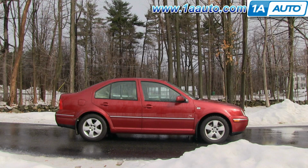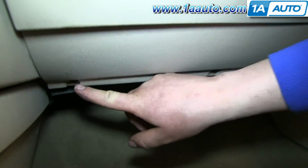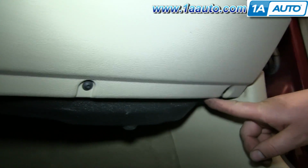In this video, we're going to show you how to replace the blower motor on this 2004 Volkswagen Jetta. And it's the same part and similar process on these Jettas from 1999 to 2008. The items you'll need for this are a new blower motor from 1AAuto.com, a T20 Torx driver, and a 6mm socket and ratchet. Start off by removing these 3 T20 Torx bolts underneath your glove box.